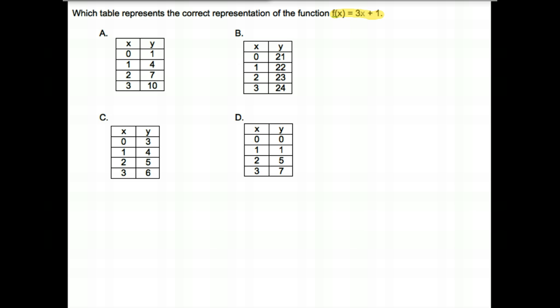If you were to do this problem on your own, you would want to make an x and y table, something similar to this, and you'd want to put in the easiest values for you. For me it would be -2, -1, 0, 1, and 2. But for their tables you can tell they chose different values. They chose the values 0, 1, 2, and 3 for all of them. So those are their x values.